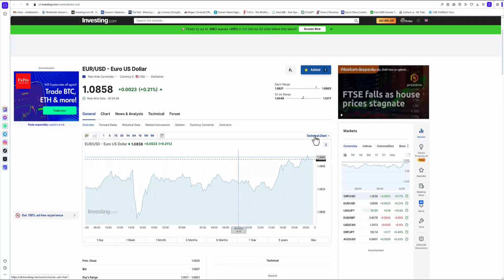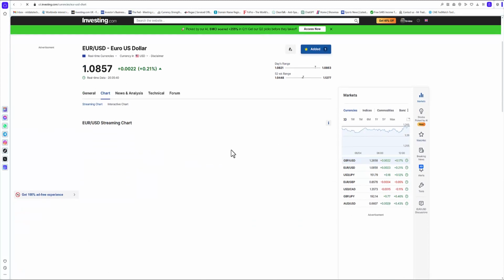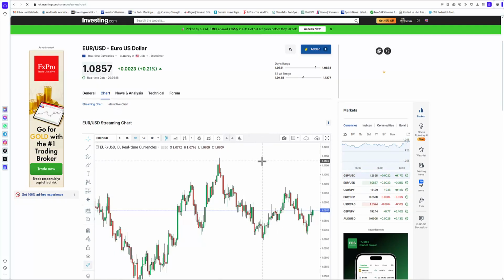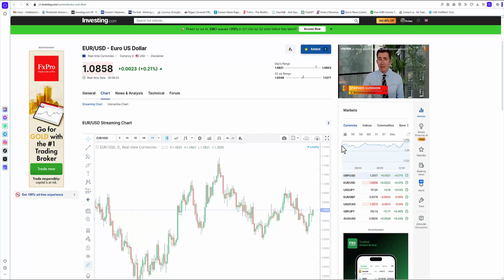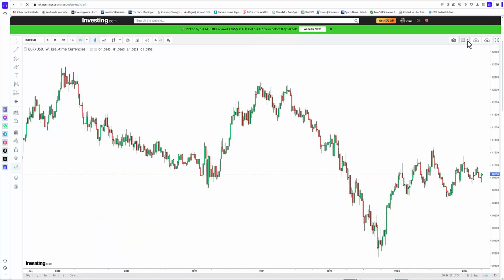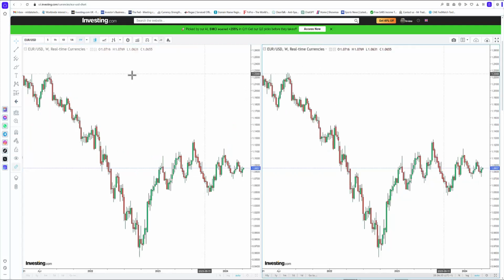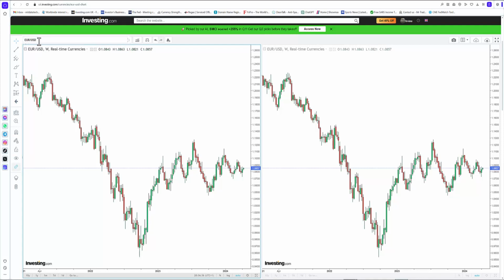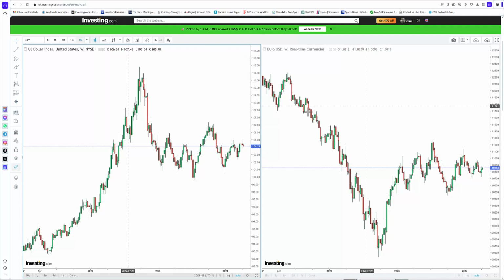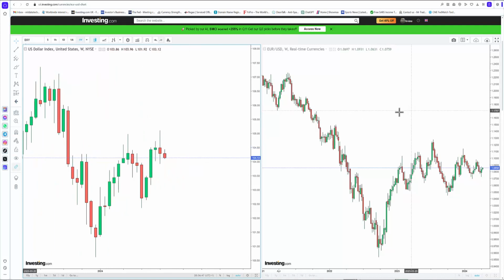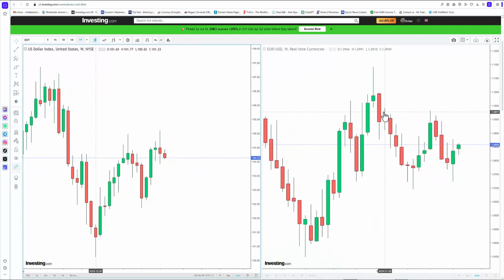I need the technical chart for Euro USD. So you see guys, this is something which I already picked up on during the weekend when I was doing my COT report Friday evening. That's when I picked up what I'm discussing here. So I need two charts side by side. We've got Euro USD on the right, and then I'm going to put the dollar index on the first. So that's our weekly chart. We've got weekly charts on both assets.